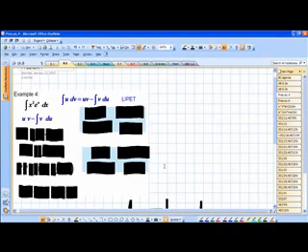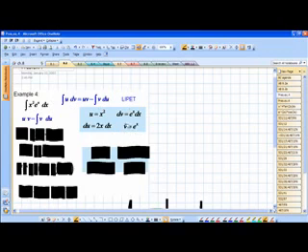Now this is a situation where we have to go even farther. So we have the integral of x squared e to the x dx. So x squared is our polynomial piece, e to the x is exponential. Polynomial comes before exponential, so we'll make our u x squared. So therefore our dv is e to the x dx. Differentiate here, integrate here, plug these pieces into our integration by parts formula.